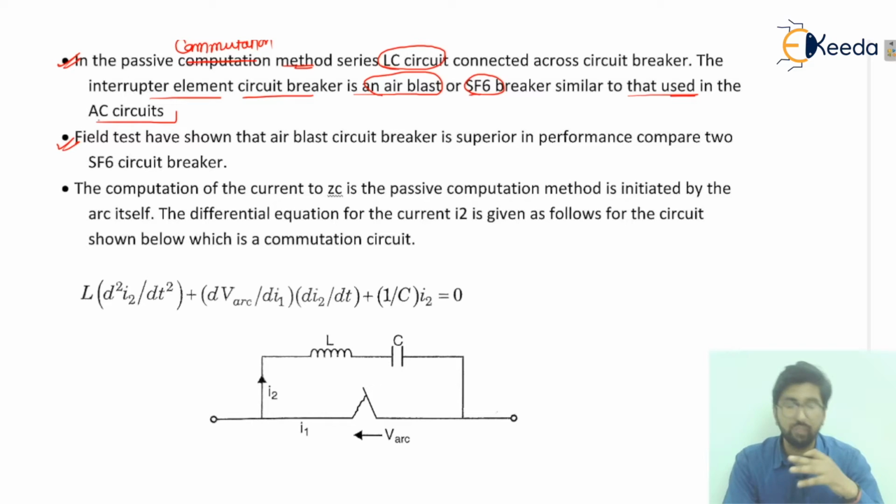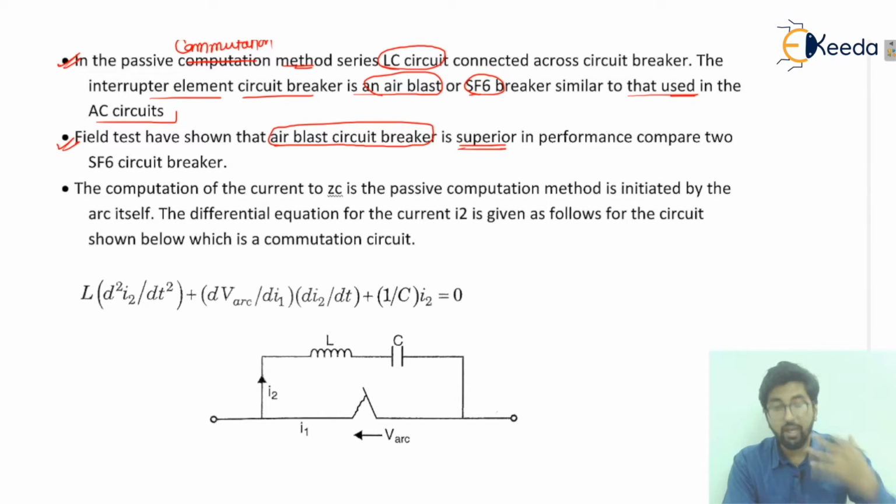So the field test means the practical calculation and the manipulations. As we have studied, that actually showed some results, and according to that we have come up with the solution that if we are using the air blast circuit breaker, it is going to be superior in performance if we are comparing with the SF6 circuit breaker.